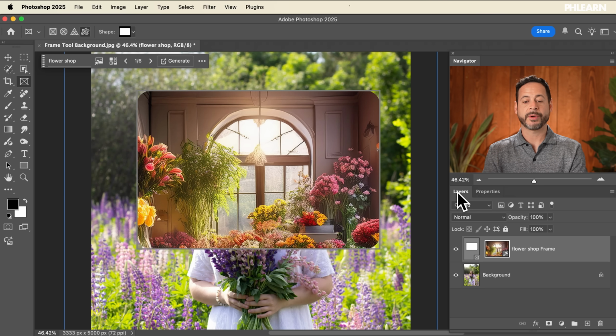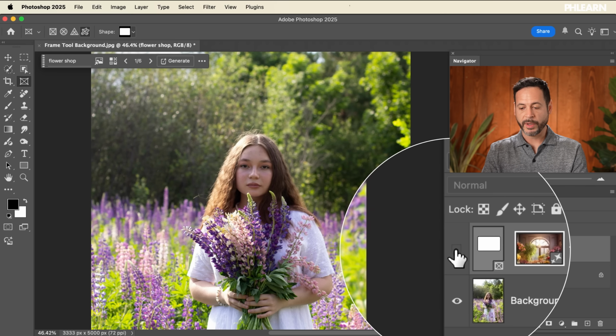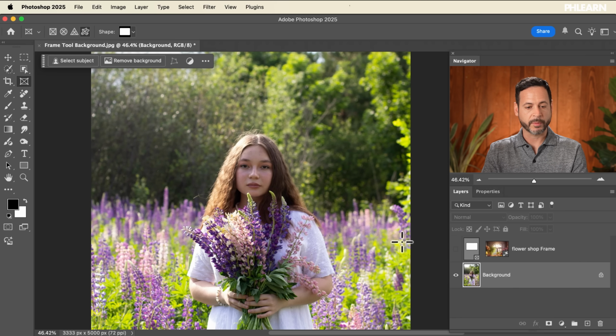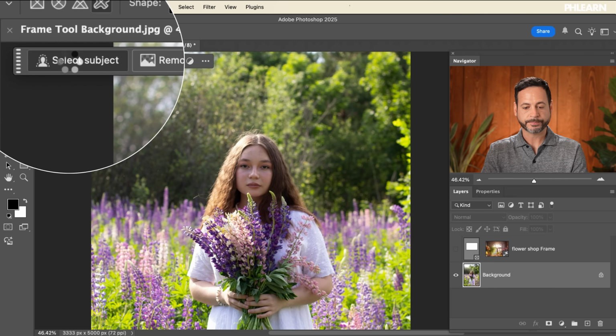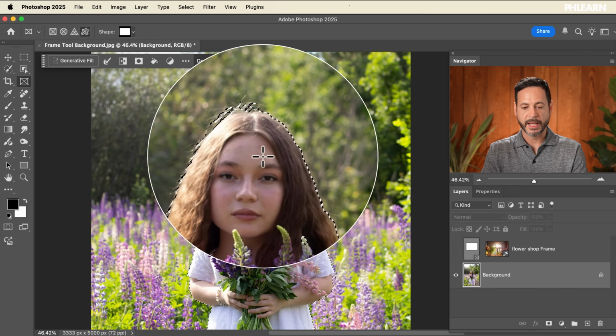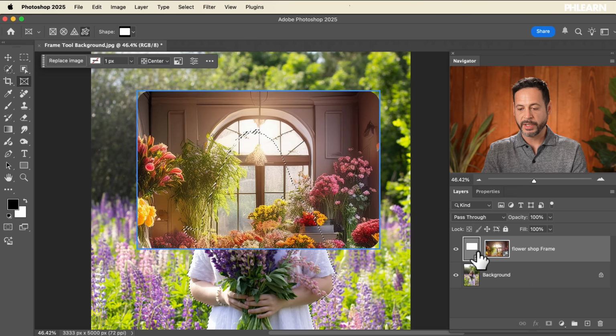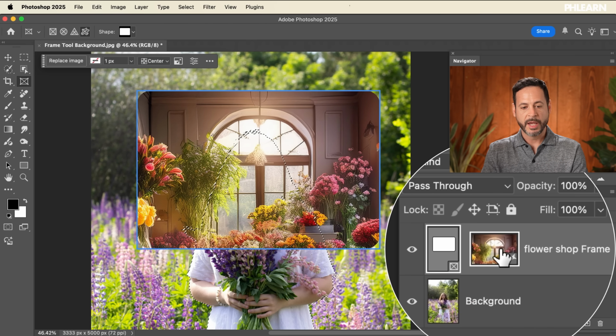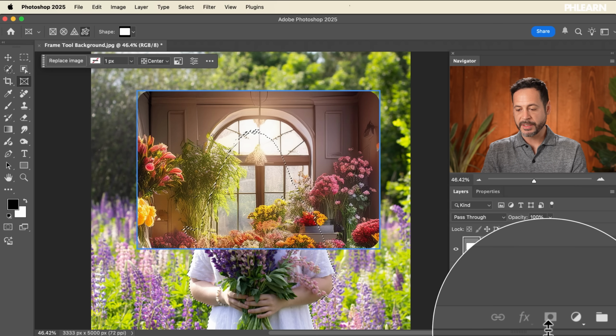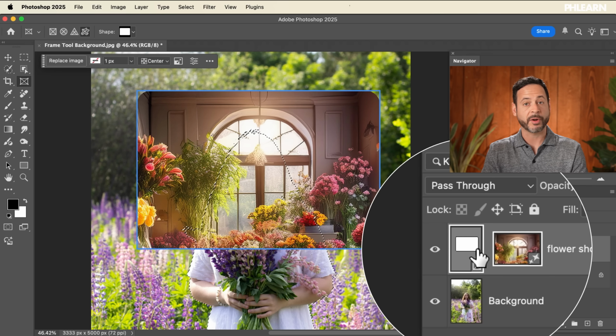So the next thing I want to do, I want to place this behind my subject, but still in my photograph. So let's go ahead. We're going to just turn this layer off real quick. Let's go to our background layer here, and we're going to go to select subject. Okay, so we've selected our subject. Now, if I go to my frame right over here, so I have my frame tool with this, what you're going to see is actually my layer mask option is grayed out, meaning I can't make a layer mask on this frame.